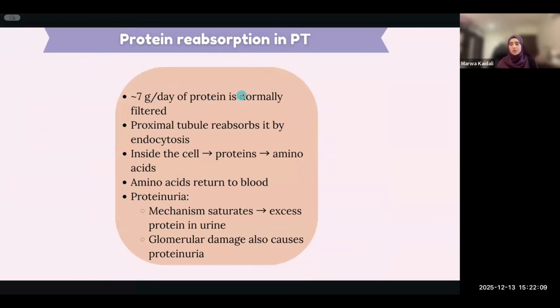Next, I'm going to briefly touch upon protein reabsorption in the proximal tubule. So basically, proteins are going to come into the glomeruli, get filtered, and then get reabsorbed in the proximal tubule. Now, what happens is that sometimes, in some cases, we're going to have a lot of protein, okay? And the pathway by which proteins get reabsorbed in the proximal tubule is going to get saturated, so it cannot absorb any more protein. So we're going to have a lot of protein left over in the tubular fluid, and it's going to manifest as something called proteinuria, which is basically when you have protein in your urine, okay? So again, when you have a lot of protein, it can cause proteinuria because the reabsorption mechanism can become oversaturated.